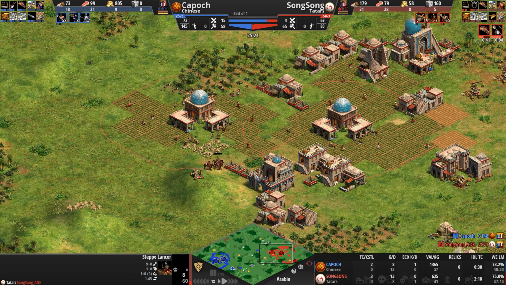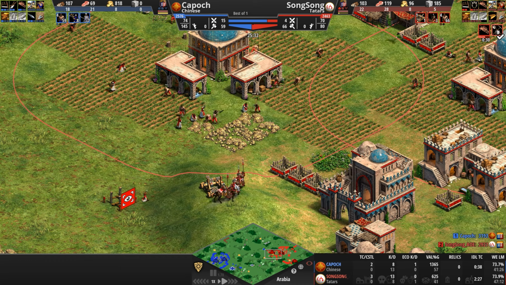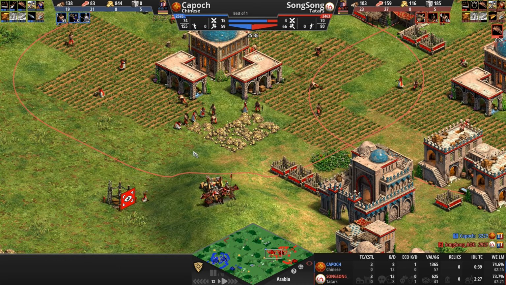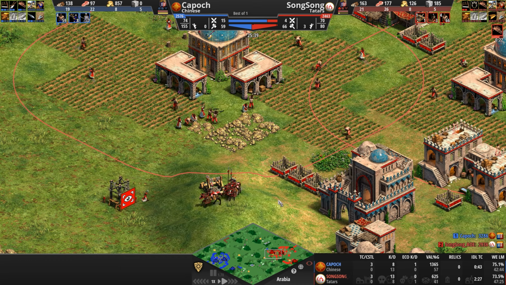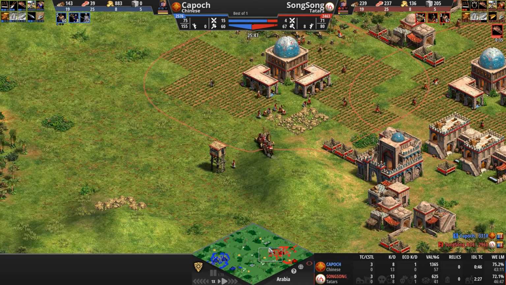Camels out for our Chinese player. He does not want to have to deal with these step lancers, so he wants them out of the game. Little does he know that SongSong has completely stopped making step lancers. He's got 5 villagers on stone. We'll see whether that's for town centers, towers, or hopefully a castle.